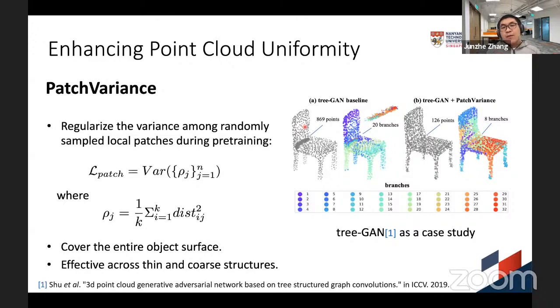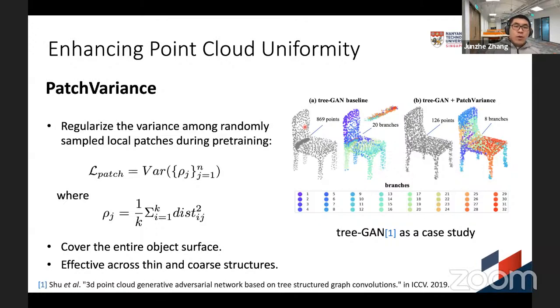So this is a problem that we need to solve, to make sure that the generative model can generate very uniformly distributed point clouds without sacrificing the fidelity. Okay, so in view of this, what we need to do is to come up with a loss to regularize the density variance between different local patches around the object surface.